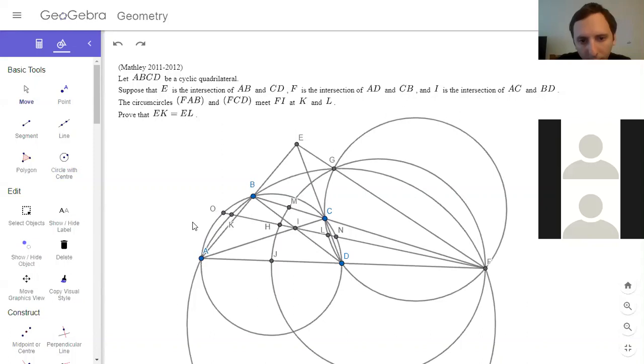We want to show, so I can show O and N are on the polar of E with respect to this circle. We want to show K is on the polar of E with respect to this other circle, ABGF. So we see that EN and EO are tangents. I agree with that. So EN is equal to EO, and we have to show EK is equal to EL, right? Yeah. All right.